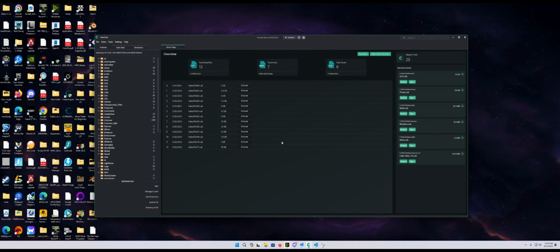Now we go to Cake View. You're going to bake everything. So the GFX. I'm going to speed it up here because I have a lot of GFXs installed. I'm going to bake the renders, the meta files, and his files that are in the character folder.